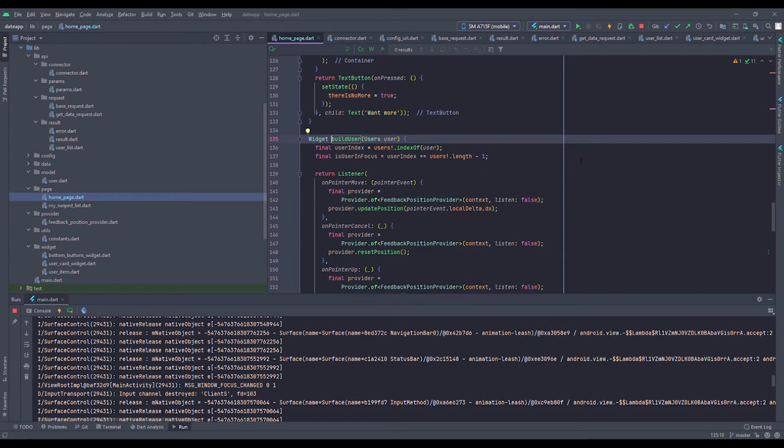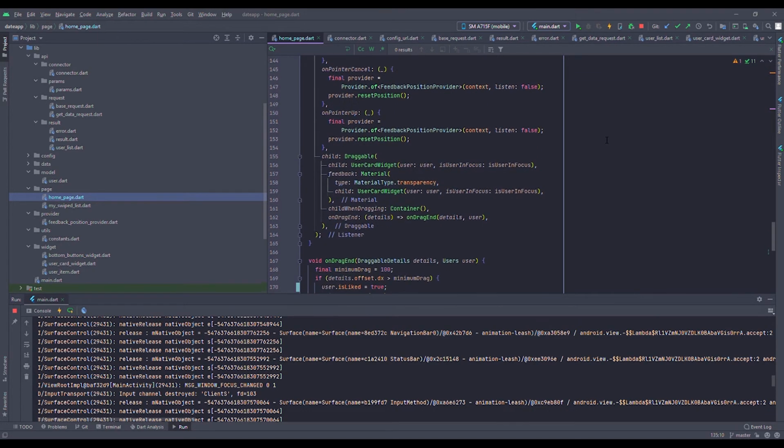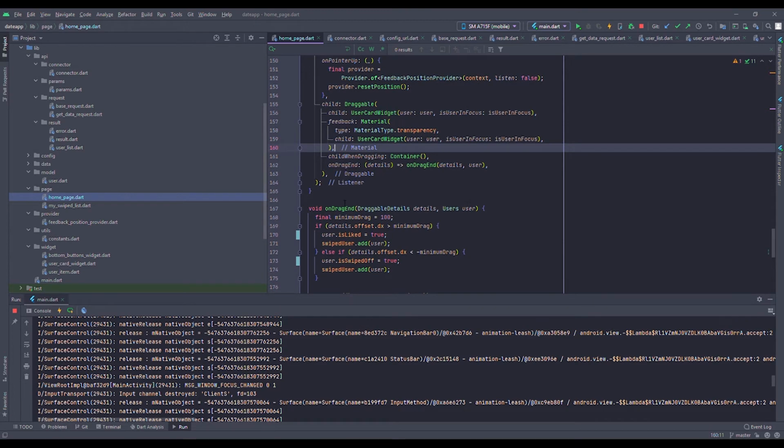In the method, the main UI is the user card widget, and if you want to drag it around, you use a widget called Draggable. With it, we can track our widget whenever we want. Now, more important is the feedback. This is the widget that we drag around, and also wrap it around Material and set transparency if you want it to work. And then we will have the onDrag method.